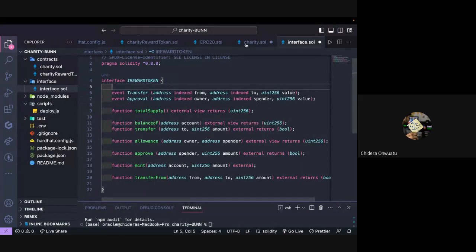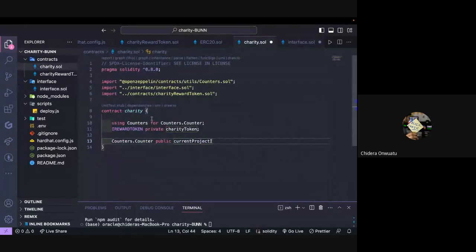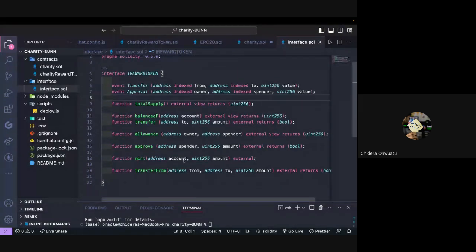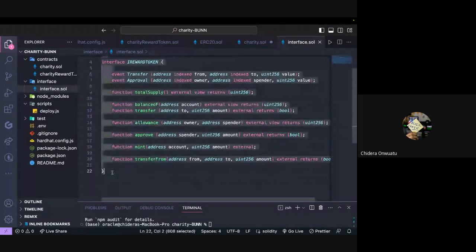So that's why we're specifying an ERC20 here, which gives us a skeleton of functions that are callable by our contract. Our contract can call the balance of, it can call the transfer, it can call the allowance, it can call the approve, and it can call the mint and transfer from, whichever one we need. We specify them there, then we import into our main contract file and start using those functionalities to make computations.